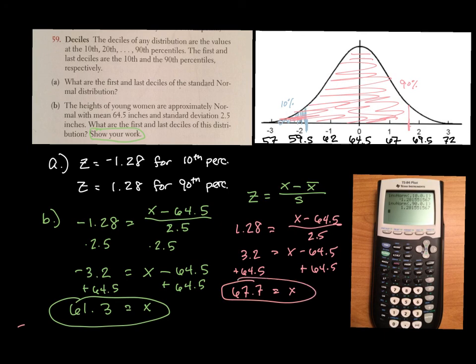And if we look on our graph, on our standard normal curve, where negative 1.28 is, so here's where negative 1.28 is probably. And then positive 1.28 is around here. So look at how close I am, right? So that says it's close to 62, and that's right. And this says it's close to 67, and that's correct. So that's how you solve it mathematically. I hope that helps us, and I will see you this week.